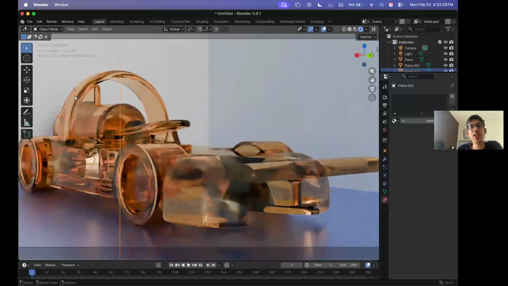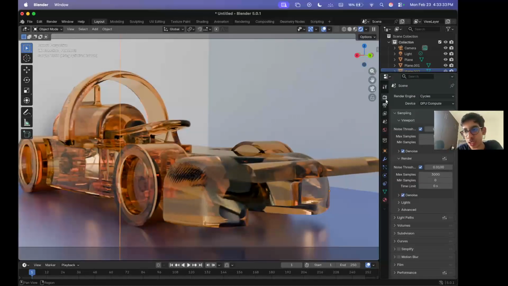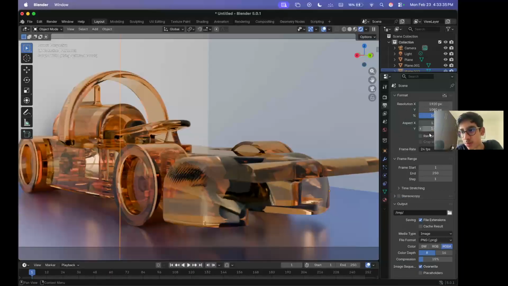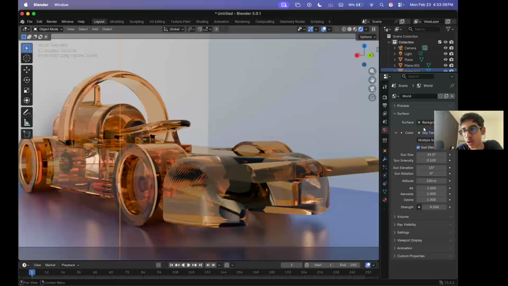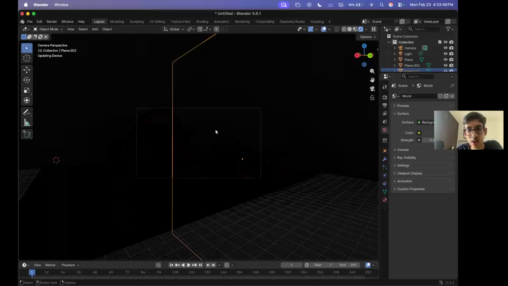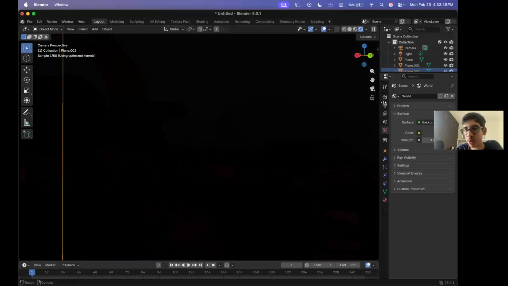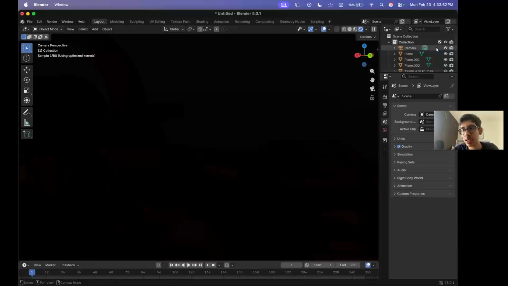let's actually learn some lighting techniques as well. So let's go back from the sky texture to the normal texture. So let's press remove. Now we don't have any lights, so let's delete the light we had before.